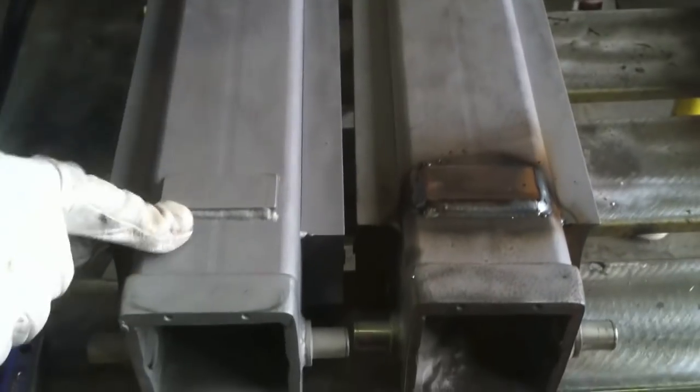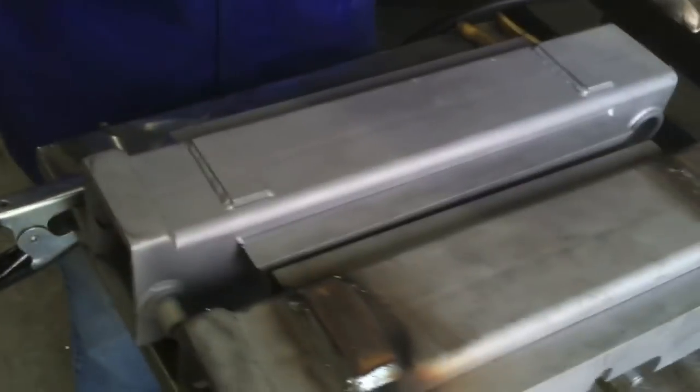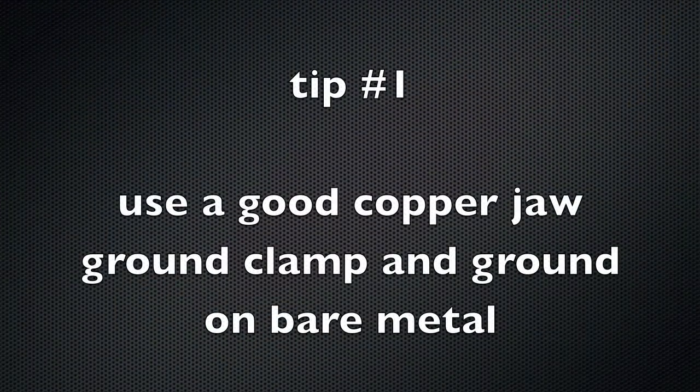Even though it's 1-inch thick plates, the main reason for that thickness is just for weight, but it has to be a good weld. And the main thing is, though, that it has a good appearance and doesn't let the nickel plating leach out when it's done. So I'm going to weld them all the way around, and I'm going to weld one with a short circuit MIG and one with spray transfer.